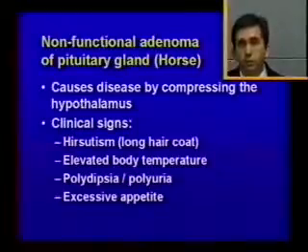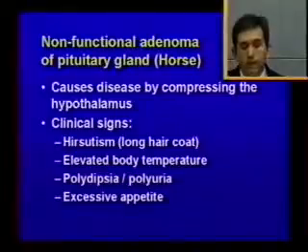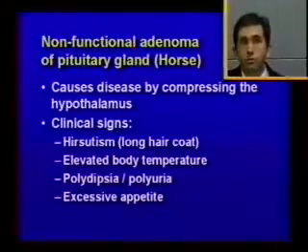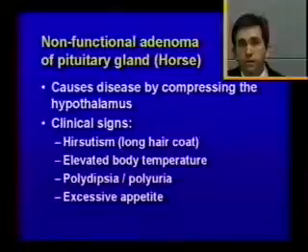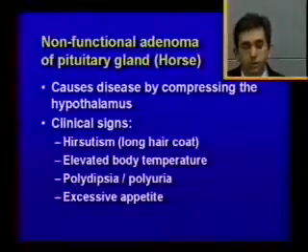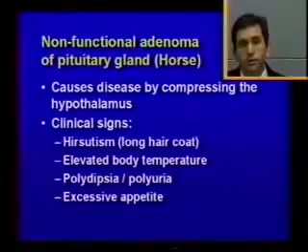Non-functional means that the tumor itself does not secrete a hormone. And it causes disease not by inducing the release of a hormone, but by compressing the surrounding area of the brain. And in horses, the clinical syndrome is due to the diseased or neoplastic pituitary gland compressing upward on the hypothalamus. And the hypothalamus is very important in the control of thirst, appetite, and temperature.